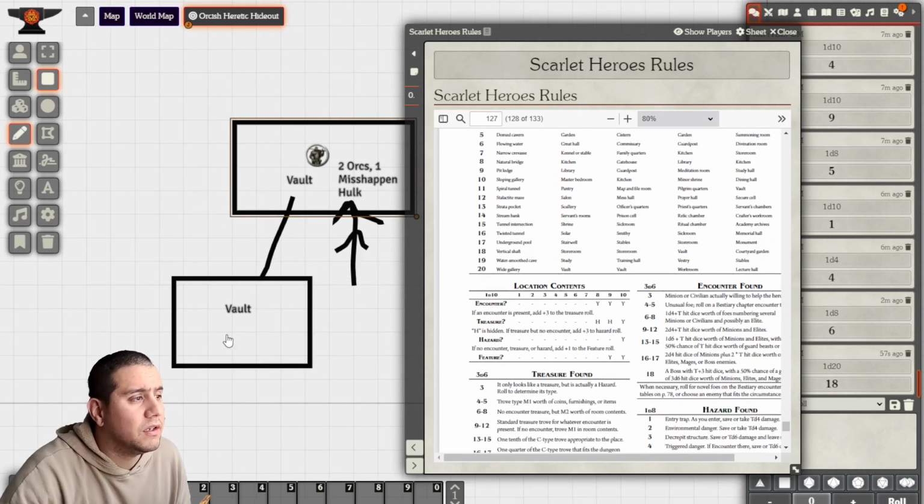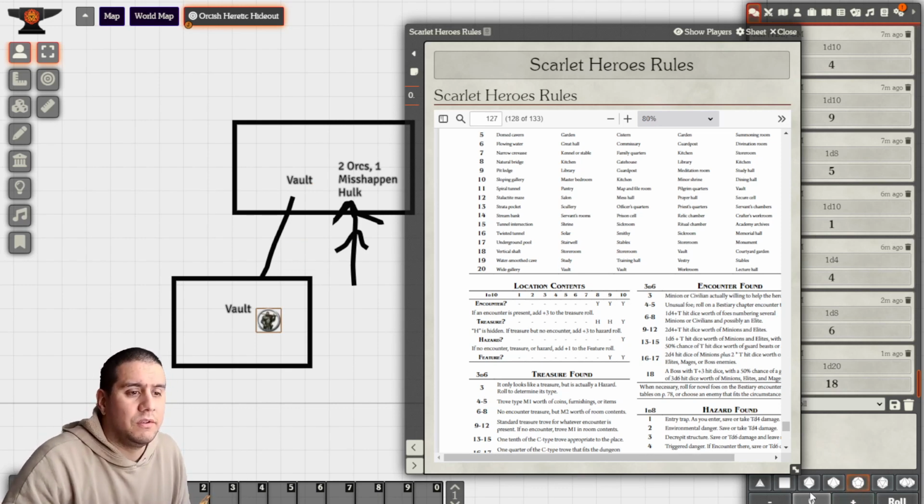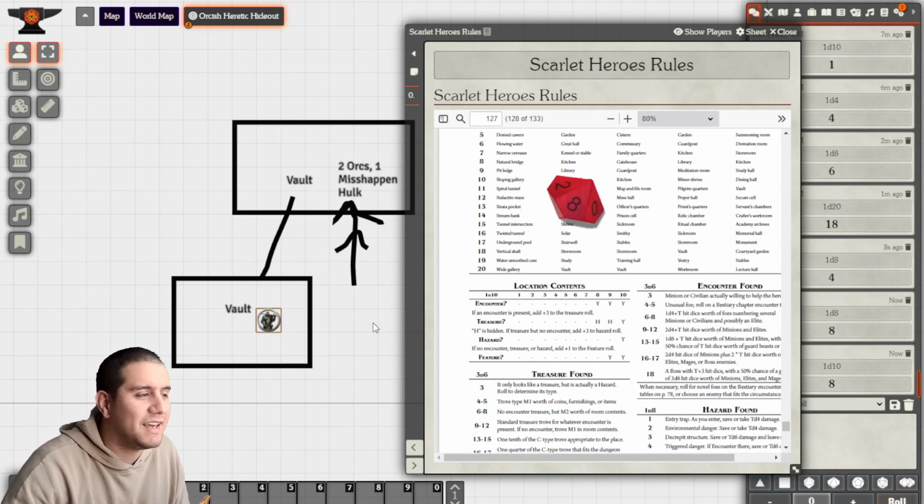What is within here? So let's actually move our guy. So I'm in this room now. He moves across. Is there an encounter? Roll a d8. Come on. No encounter. Is there treasure? H is hidden if treasure, but no encounter. Add +3 to that. So, I'm rolling the wrong dice. Let's start over. Supposed to be rolling d10s here. So, encounter. 8. Yes, another encounter.